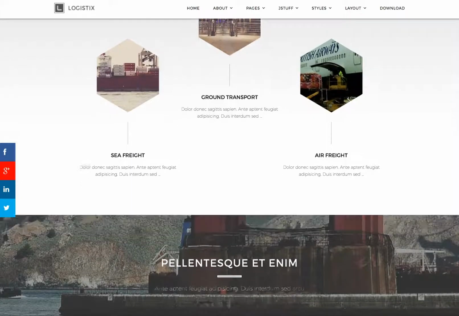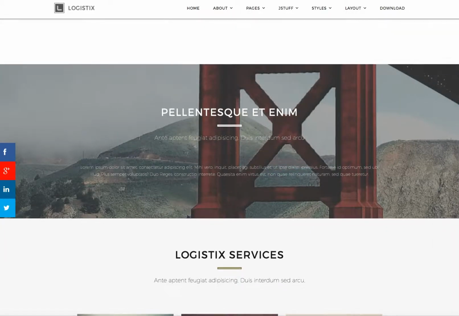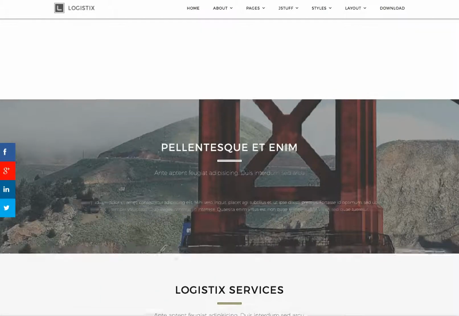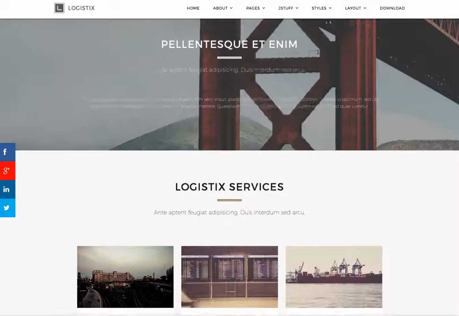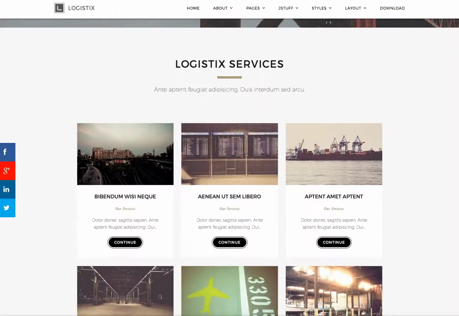So now we're going to move down a little further into the template here. So we have another custom HTML module right here in the region 6 position, and we also have a background image in here, and this background image is set fixed, so it scrolls along, gives you a nice little effect. And as we move down the template here, we're going to move into the next section.